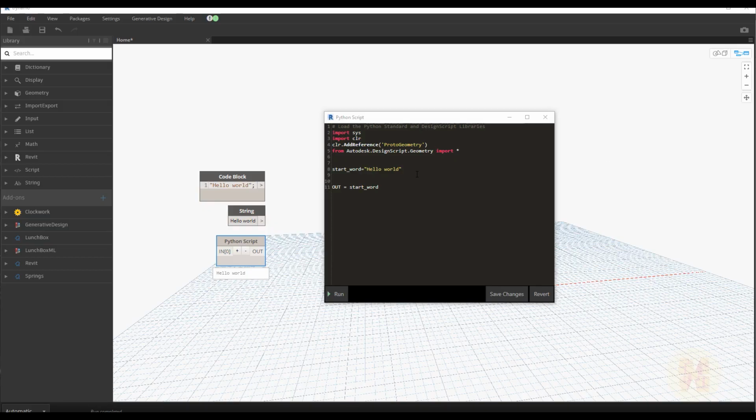Let's now try to get the length of our words. So we have the hello world, and before we continue, we should understand the length of our word. Okay, I will write, for example, start_word_len, so it means the length equals, and now we want to get the length from the word start_word.